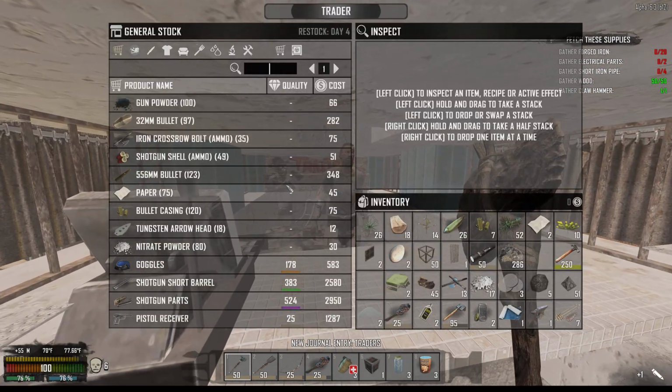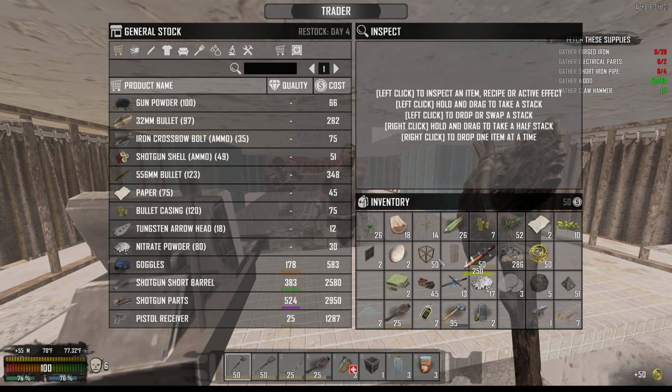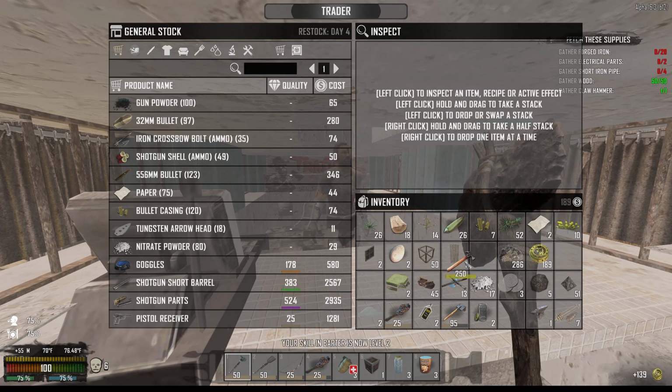Time is money. I'll wager you don't have any. Sell the blueprint paper. Or keep the hammer. I feel like that's pretty valuable. We'll keep the flashlight for now, I guess. Probably don't need it though, honestly. We could sell it. Let's just sell it.